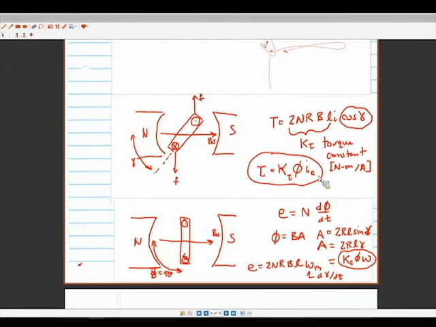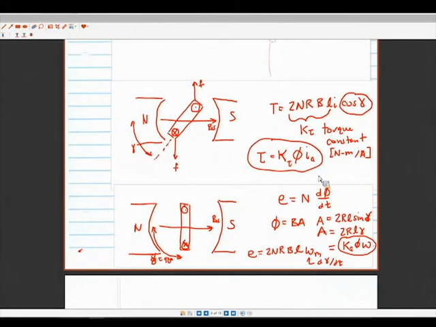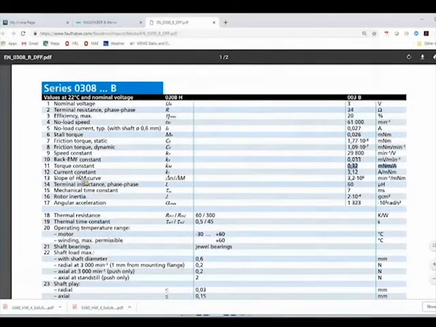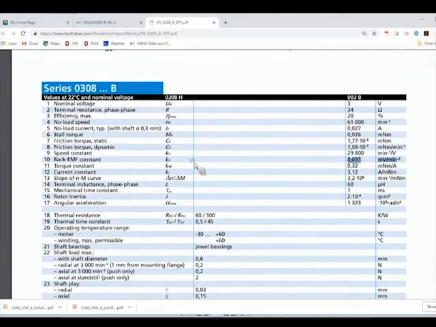All right. So torque constant and back EMF constant are important elements to consider here. Let's take a look at going back to the spec sheets again. I said item 11 was a torque constant, in units of Newton meters per amp. This here is then the back EMF constant. They're calling it KE. The book calls it KA. What this is giving is the amount of volts basically created by the system.